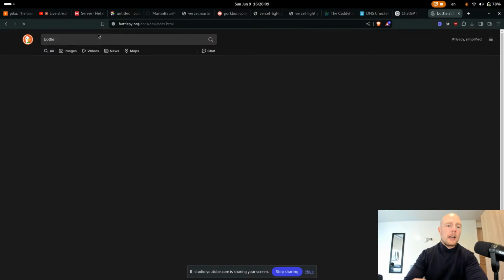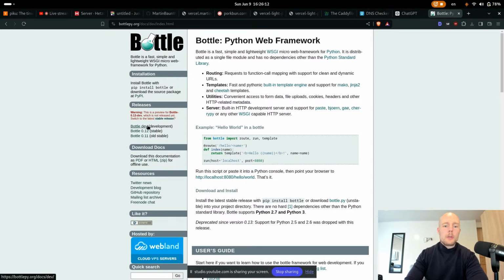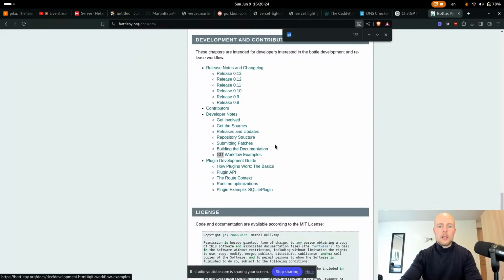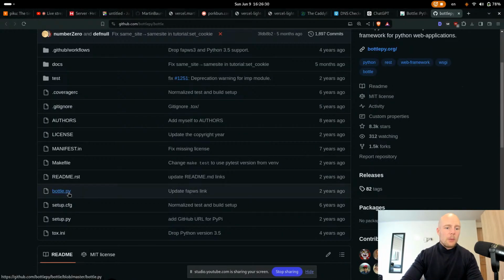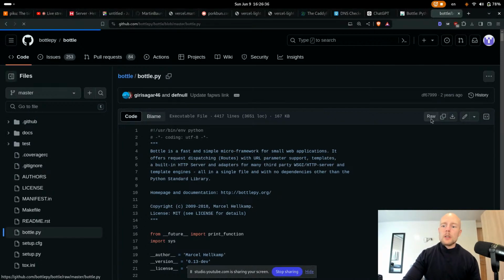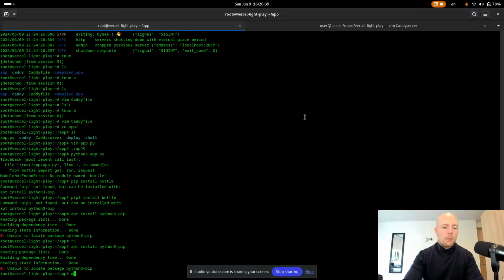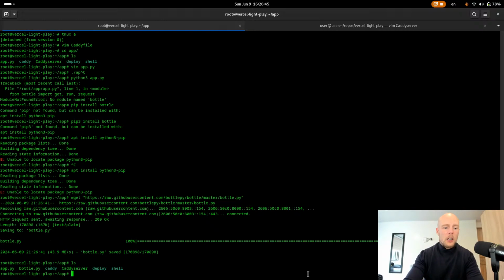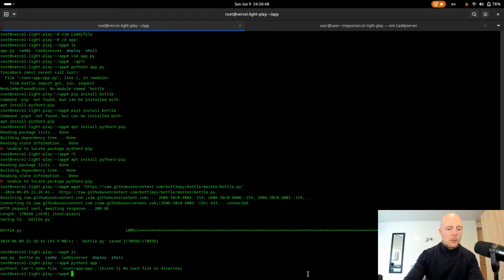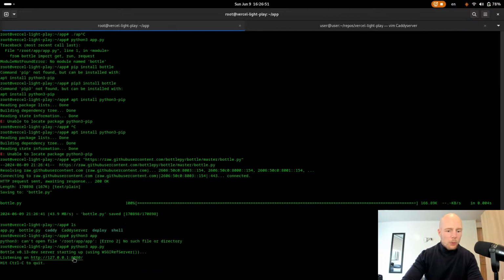Bottle.py is like Flask if you know Python. It's like Express in JavaScript Node.js, and it's really nice because it's very simple. So if we go to the GitHub repository, we can just take this one here, and we don't actually need to install all these things. It will just take longer to install. When you run your things yourself, it's probably a better idea to just keep the dependencies extremely simple. So here we run it, boom, and it's running on port 8080.